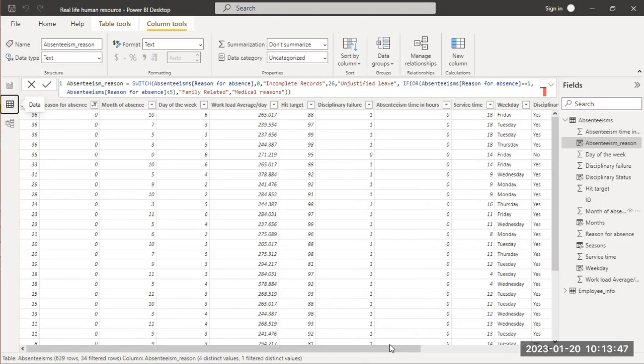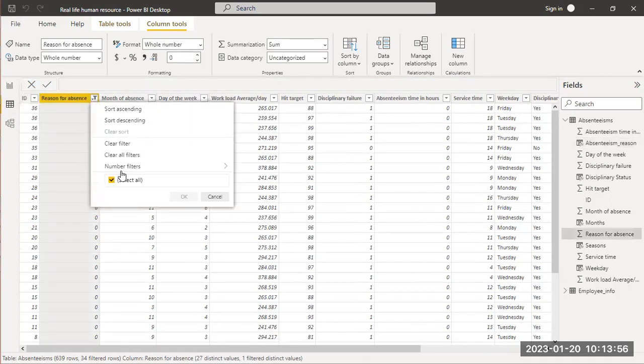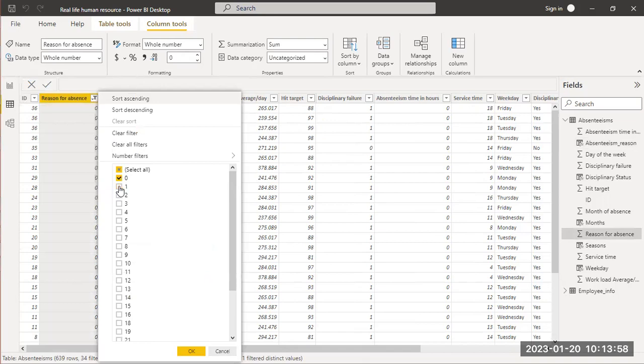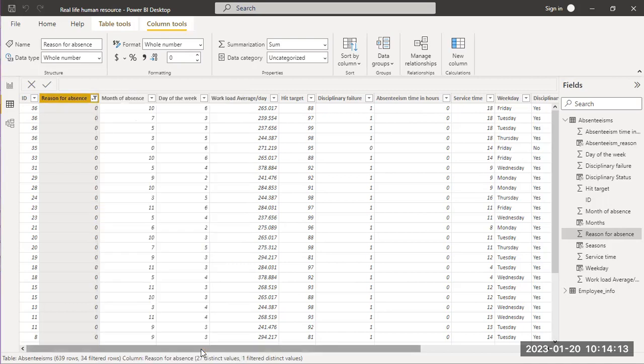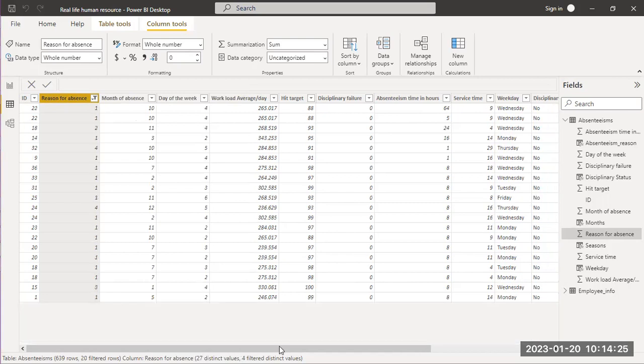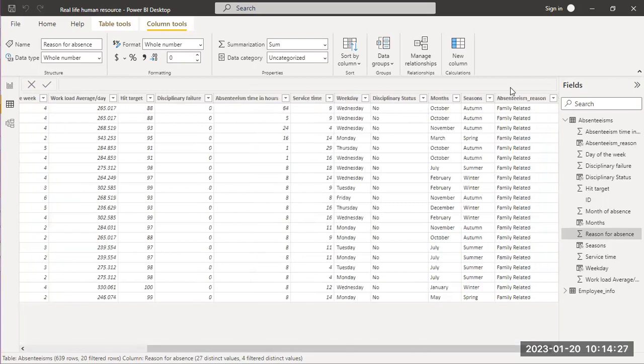To check if family related was correct, I can filter this to 1, 2, 3, and 4, then remove the 0 we have here and press OK. That filters everything, and we can see 1, 1, 1, 2, 3, 4, and they are all showing family related.